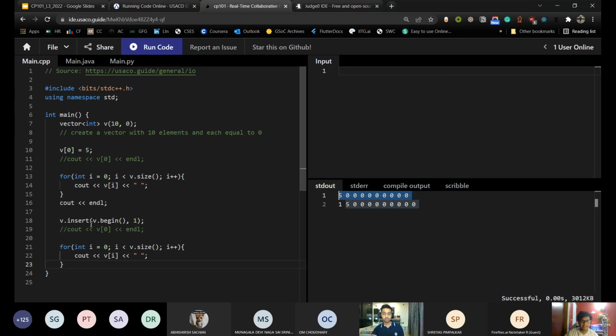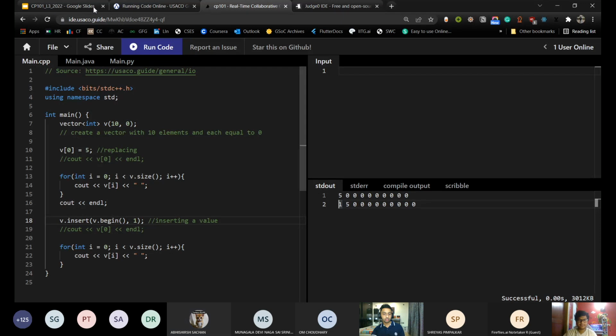If I wanted to replace, I could have done this. This is replacing, okay, I'm writing this is replacing, and this is inserting a new value. So none of the other values get changed, only there is a new value that gets inserted. Okay, so now we have 11 elements over here, and the first one is 1. I hope that makes it clear.